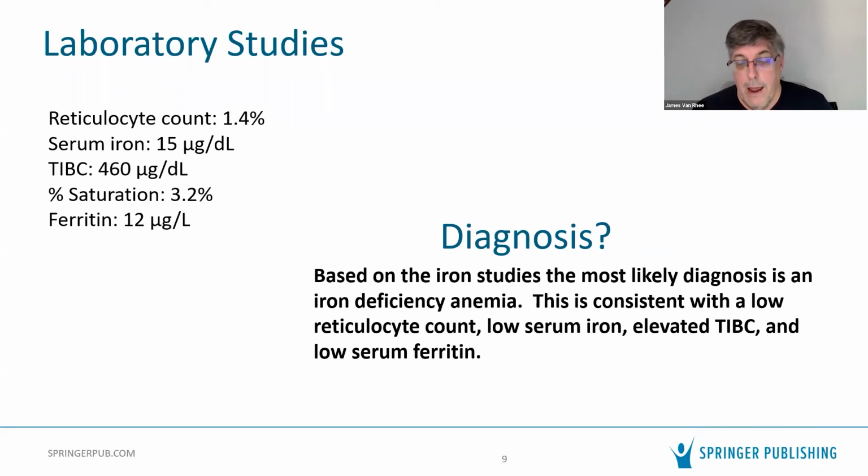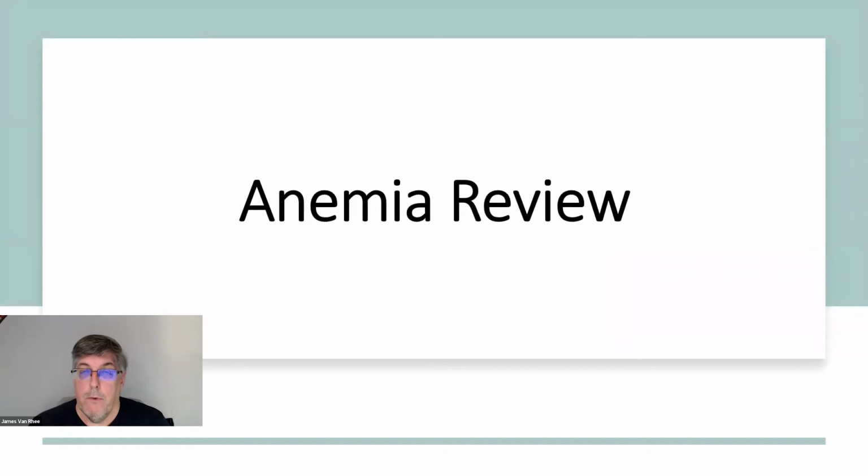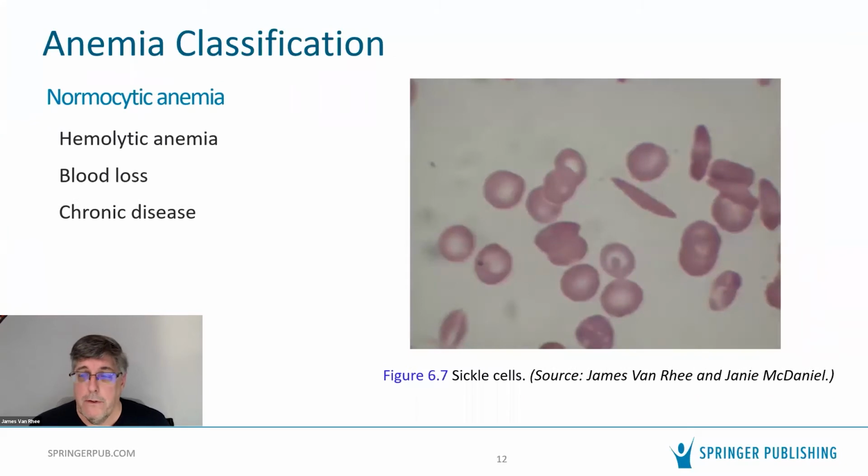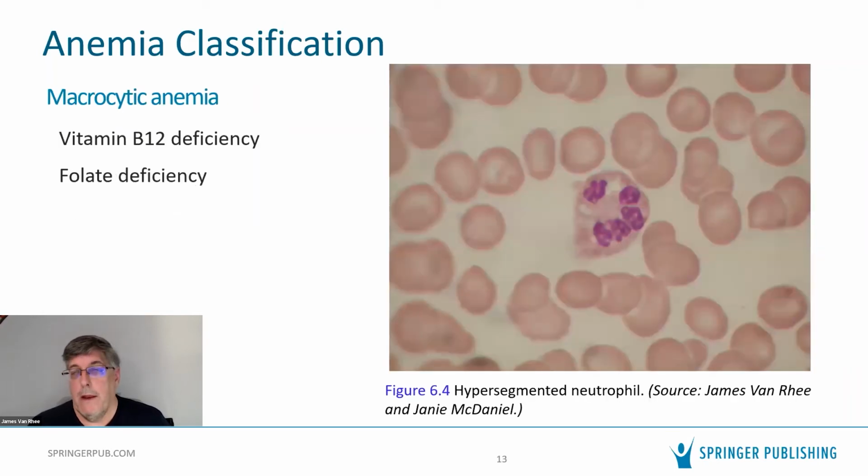And then you can tie this all together with a quick review of the anemias. This could be an assignment afterwards. This could be something you lead into as a lecture, where you start talking about the classifications, looking at iron deficiency, thalassemia, all the things we just discussed as part of our differential. We have a number of slides and photographs available both in the instructor's manual and in the textbook to utilize for these cases. You can even go so far as to discuss all the different types of anemias: the normocytic anemias, the hemolytics, the blood loss, the chronic disease, and even the macrocytic anemias.